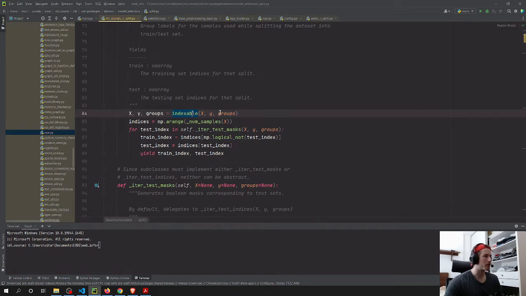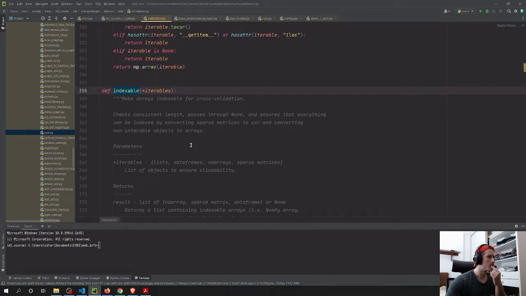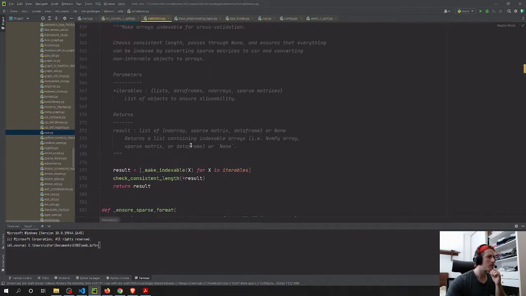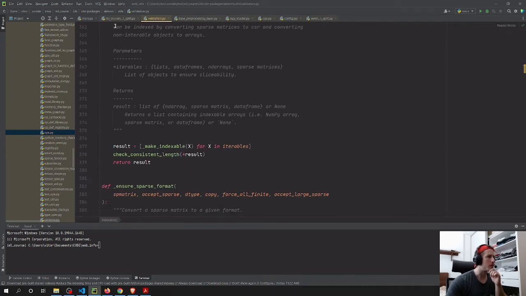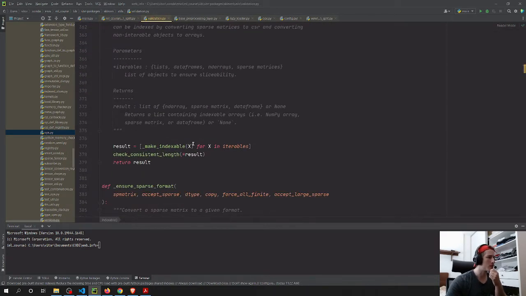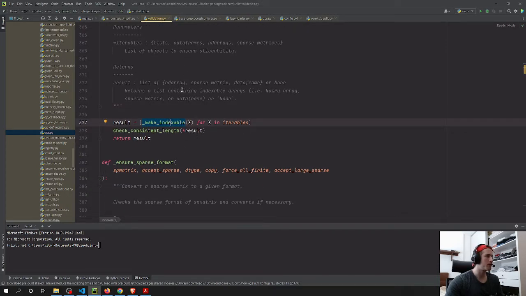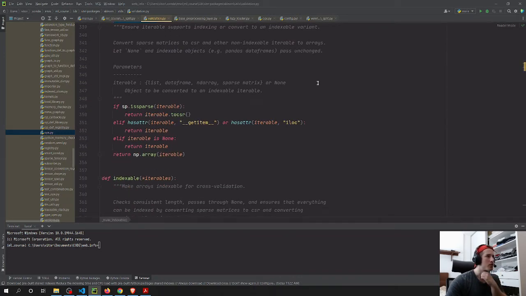So it's like a nested for loop between functions. Where this takes, oh no, X is the 3 values, I think. Yeah. Because it's passing these 3 values here. Now I think I understand. So this X is equal to X, Y, and the groups. And it goes through this function for each one of them, which is the task, the target, and the groups with the labels. Ensure it meets the indexing requirements.